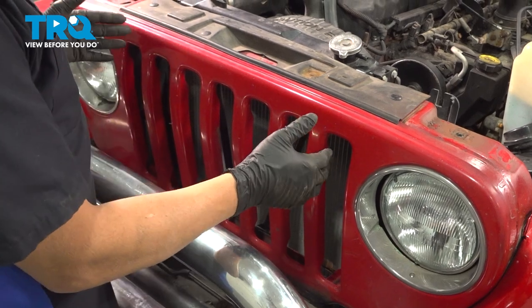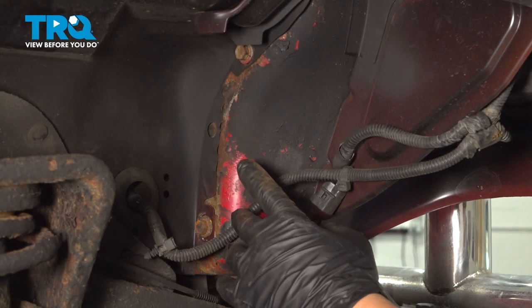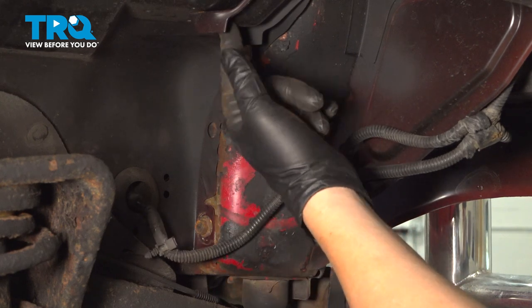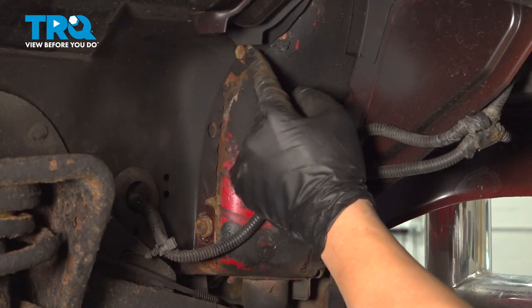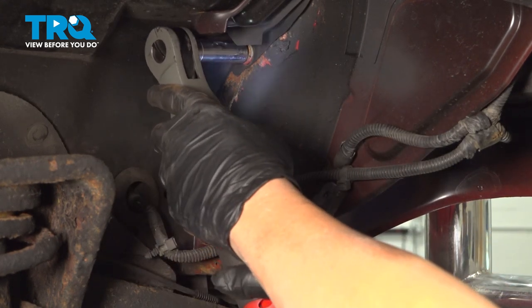In this video, we're going to show you how to replace the front grille in your Jeep Wrangler, located right in the front of your vehicle. Now inside the passenger side fender well right here, we want to go ahead and remove bolts securing the grille to our fender area. Now normally you're going to have three bolts here, one, two, three. Ours only has two here. It's 13 millimeter. I want to go ahead and loosen and remove those bolts.